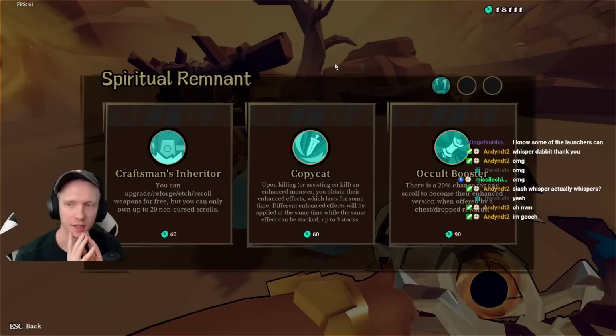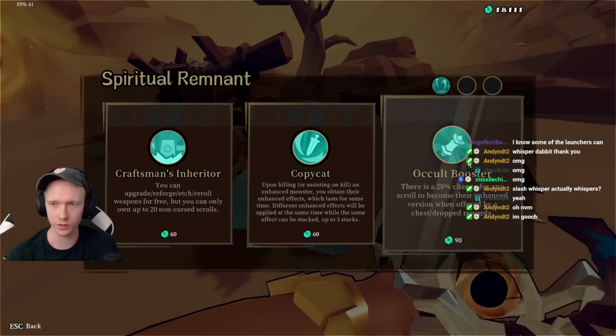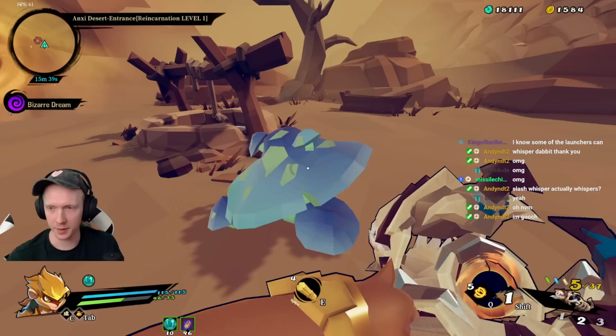20% chance for any scroll to become their enhanced version. It might still be copycat. I can't imagine. Craftsman kind of makes sense with the monkey a little bit, just to get the maximum upgrades and stuff. Admittedly, it also complicates the runs in a lot of ways because you got to pick your scrolls and everything. So it's kind of just annoying. I'll do a cult booster just for fun, maybe? I don't think that's like a make or break choice, honestly.